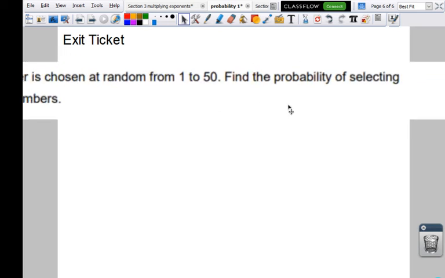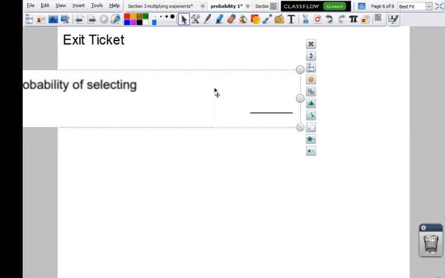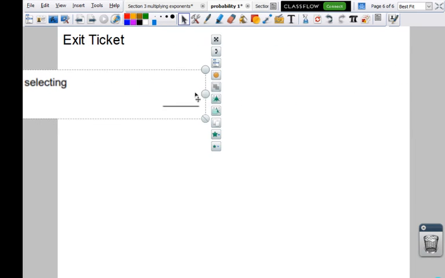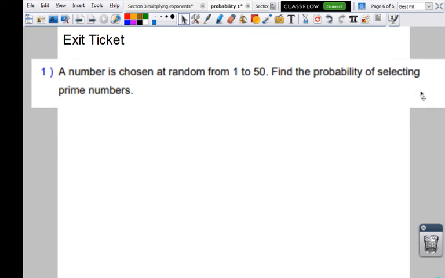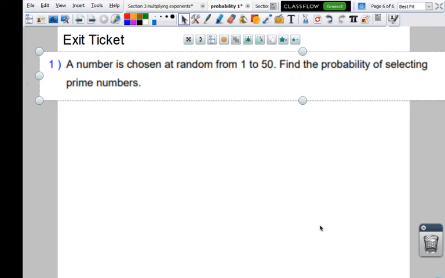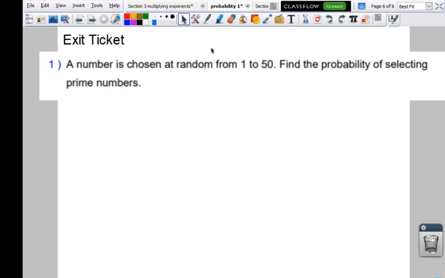And I'll put a prime number thing on the board here so you can see it. Out of 1 to 50, and this isn't on Socrative, you're going to do it on your own, and then we're going to check it together. I don't want to count that many. I don't want to write it all the way out. You don't have to. I'm going to put the prime number thing on the board for you.